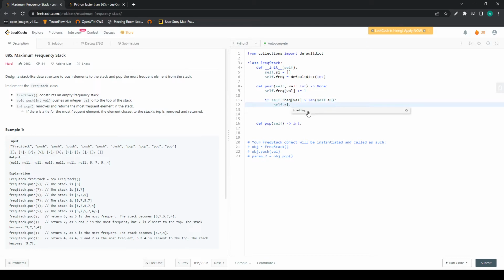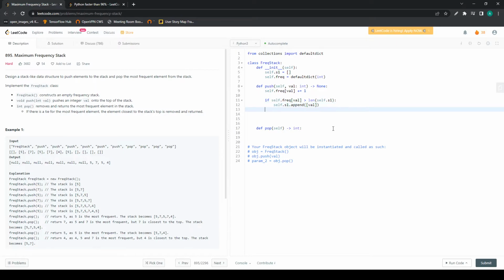So let's append an empty list. This is a list, but it should contain multiple lists: stack 1, the secondary stack 1, secondary stack 2, and so on.